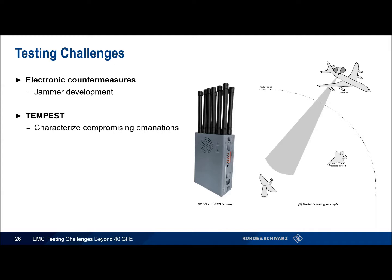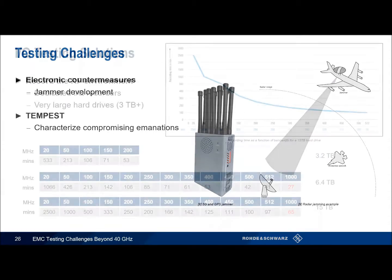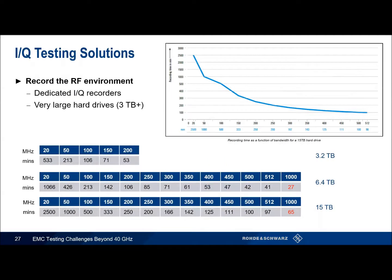again and again and again and see if I could stress test it on something else, or I could keep a signal library to look for patterns. You know, if there's someone out there doing something funky, maybe they have some kind of signature in the RF spectrum. There's so many different ways to look at this, but you're not just characterizing the emanation, you're actually recording it, so that you can look at it again at a later time to see if you can learn more about it. All right, and along those lines, the longer you can record, the better.